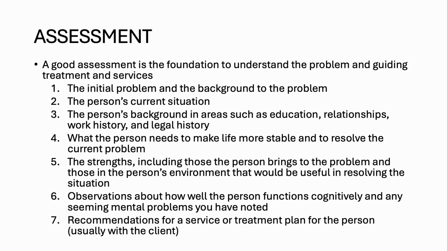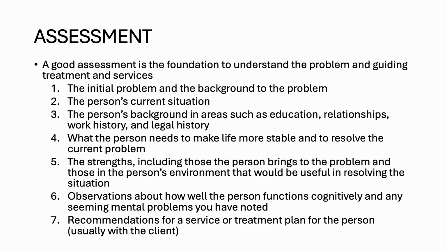5, the strengths, including those the person brings to the problem and those in the person's environment that would be useful in resolving the situation. So that could be even like family members or friends or partners, someone who can support them. That could be considered a strength. 6, observations about how well the person functions cognitively and any seeming mental problems you have noted. So, it's great and all if you talk to them about the plans that you have. However, if they don't understand what's going on, so the cognitive part, then it might not become effective, right? Once you actually put it into practice. So you need to also understand, do they understand what's going on, what the conversation is about?